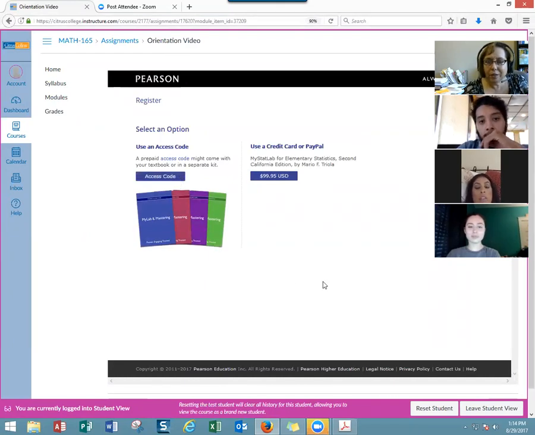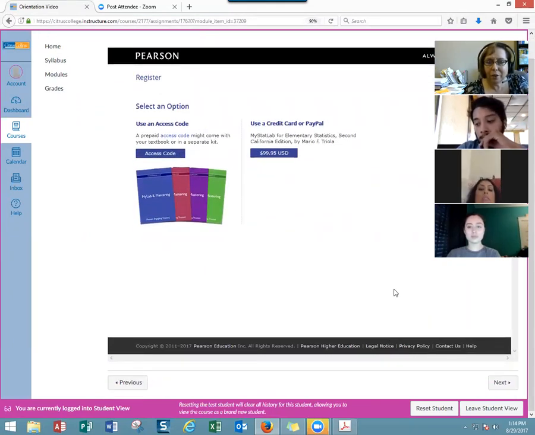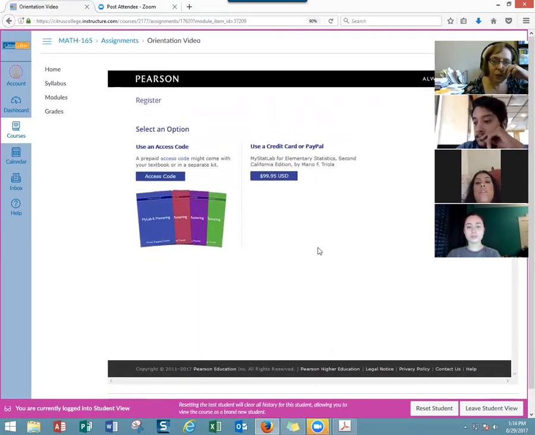And then what you're going to see here is that you don't see the third way because I already used this email. But there's 3 options. And if you could please note down that you have a third option here that you'll see at the bottom of the page that says that you have a 14-day free trial of MyStatLab.